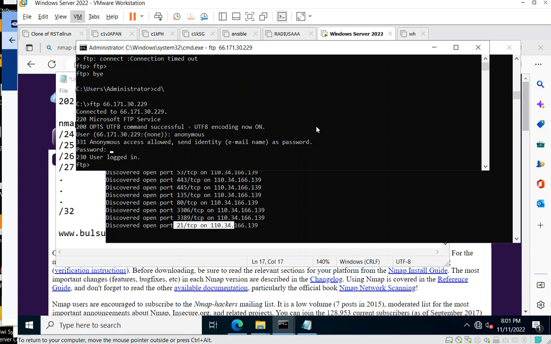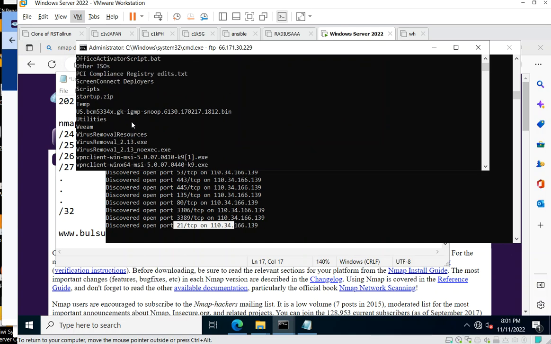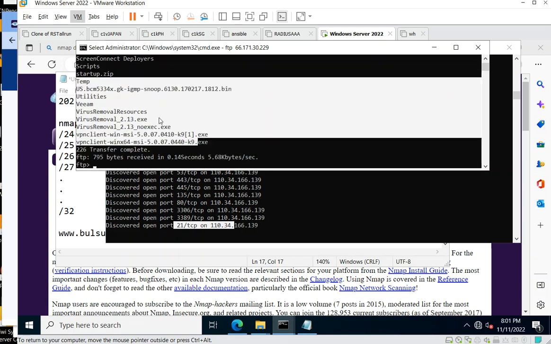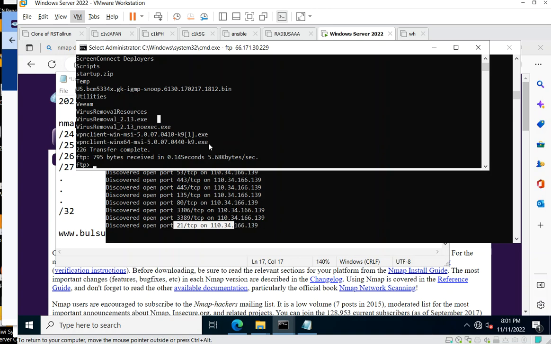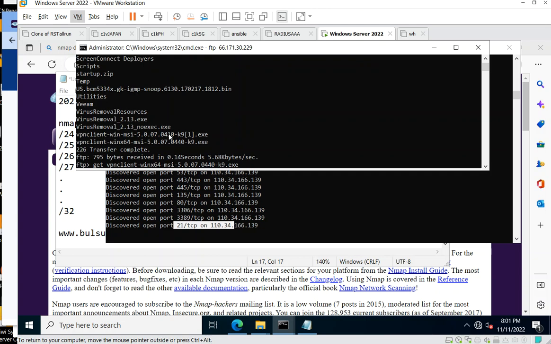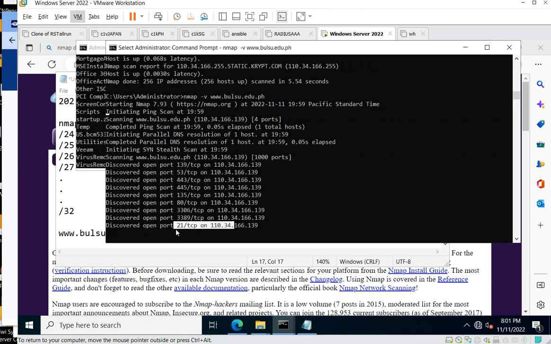Now, the command is ls to list what files we can take. So, list the files. Oh, there are a lot of files we can get. We have some virus tools. So let's get one. A VPN client is nice to have. So we try to get that one. Type get. Press enter. It's trying to download. I want you to download any of the tools from there. Now this is doable because port 21 is open.